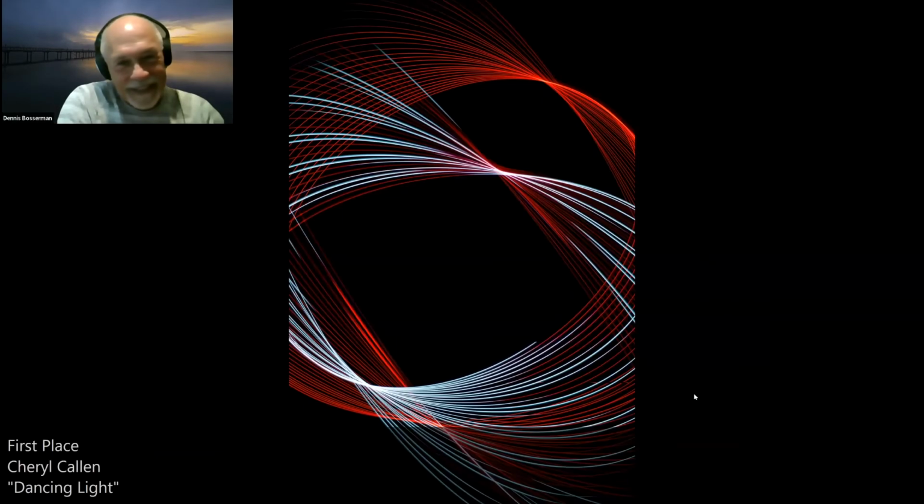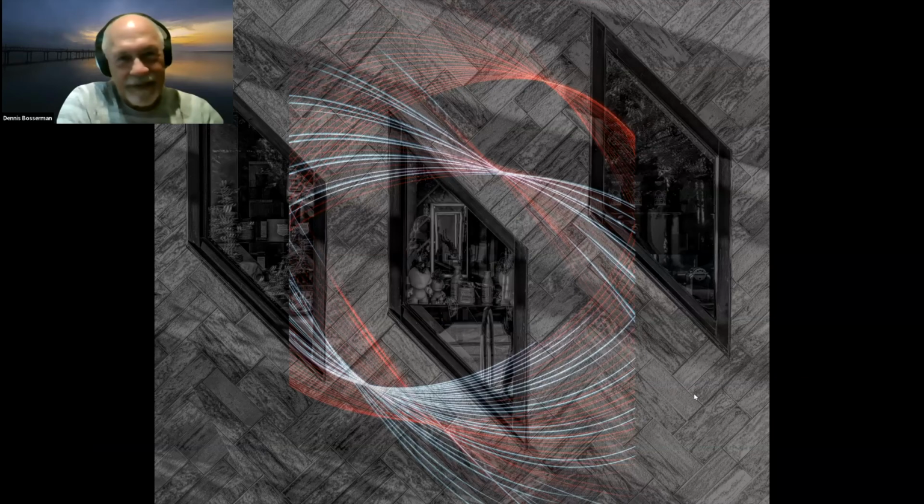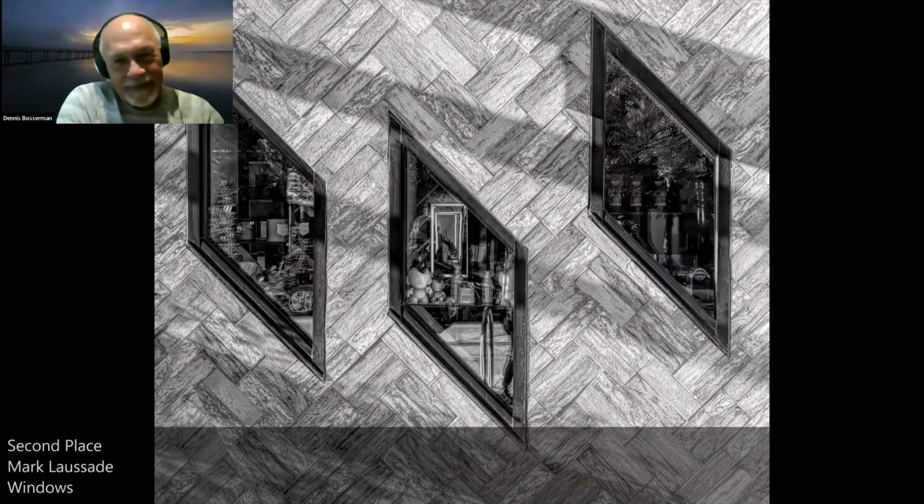So is it a composite? No, it's not a composite, just some windows downtown on a photo walk and a little tonal enhancement. It's what it was. So that's not a composite. Wow, that's amazing. It's just a wall. I juiced up the contrast on the detail on the bricks, but everything was as you see it.